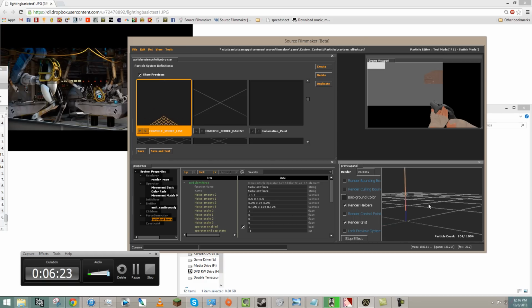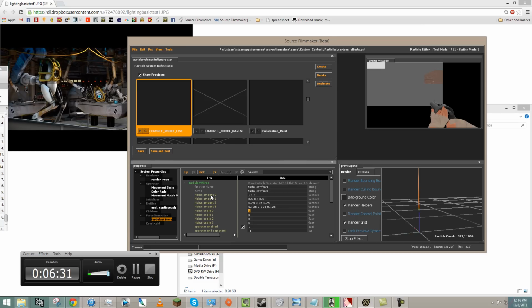So turbulence itself is a weird operator. It doesn't seem to do much by default, but that's just because its settings are really low by default. So we have all of these noise amounts. I'm just going to crank these noise scales up. So 50, and then 50, and maybe 200, and maybe 150. Still we're not getting much there, so I'm going to crank up these noise amounts as well. So 20, 20, 20. That's giving me a little bit more turbulence. 15, 15, 15. Negative 15, negative 20, negative 35.